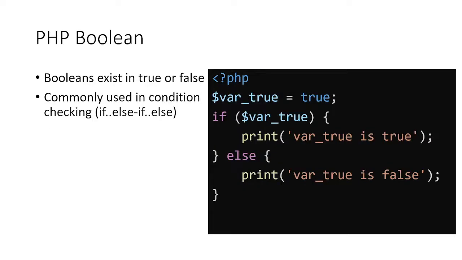Next we have PHP Boolean. PHP Boolean basically means that it's a true-false kind of situation. And then most of the time, this Boolean is used in condition checking. So for example, we have var underscore true, which is true. This one is kind of a special case. In if else, you can signal that if it's true, like in this case, while true is true, it will run the first statement. So var underscore true is true. Else, we will just say var true is false. This if else is actually part of PHP conditionals, and we will touch on PHP conditionals a little bit more later in a few slides.